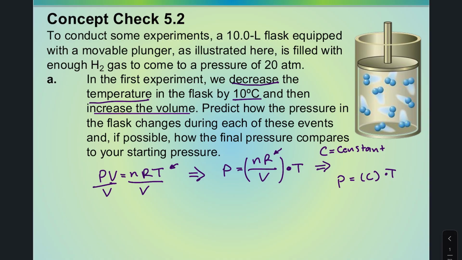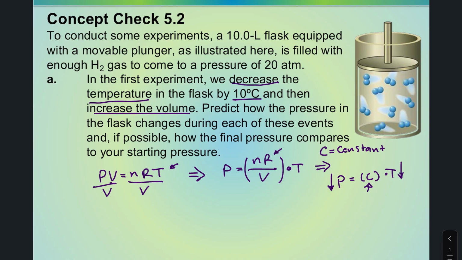And so if the temperature decreases, you can see that the pressure is also going to decrease. You're going to have a decrease of both. This is a constant right here, so that's not going to change at all. So let's say that T was 2 and you took it down to 1, and P ended up being 2. 2 times C equals 2. We'll take T and divide it in half, which means that P is also going to be divided in half. So that means that P and T are directly proportional to one another.